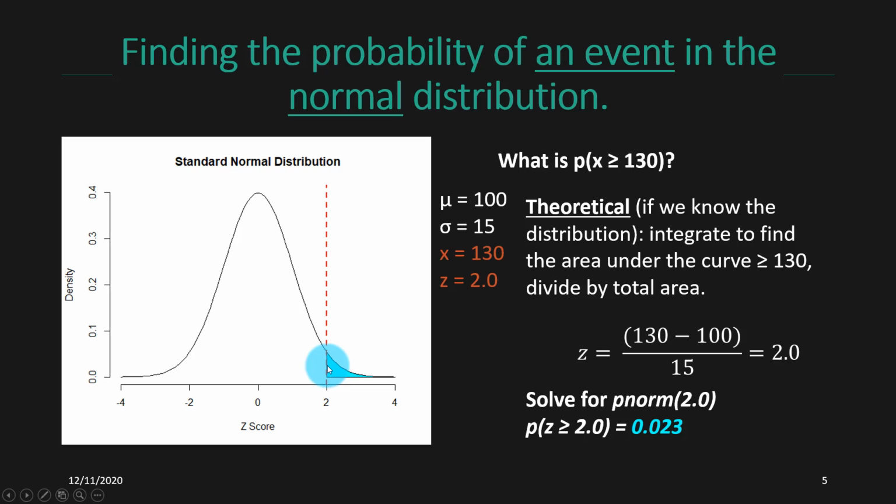And then we would have two different probabilities we could calculate here. We know that the total area under the curve is 1 because that's the probability of all possible scores, right? But we could get the left-hand tail, which is to the left of our cutoff, or we could get the right tail, which is to the right of our cutoff. And in this case, because we're saying greater than or equal to 130, we want to know what's in the right-hand tail. And it turns out that if you solve for this, about 2% of the data will be greater than or equal to a z-score of 2.